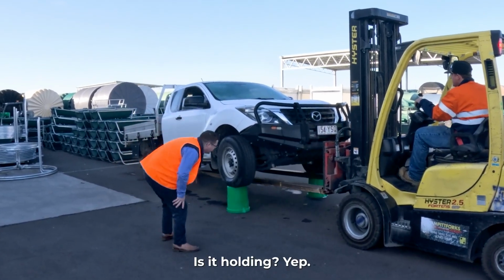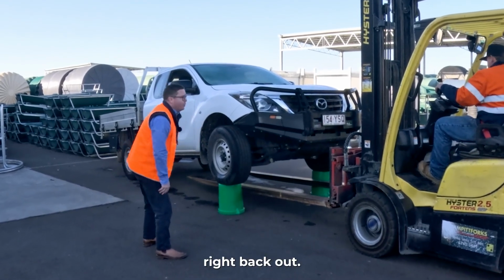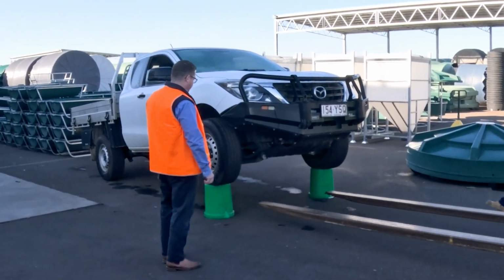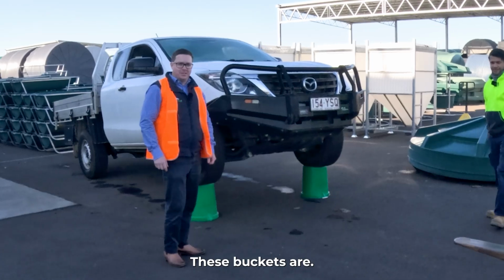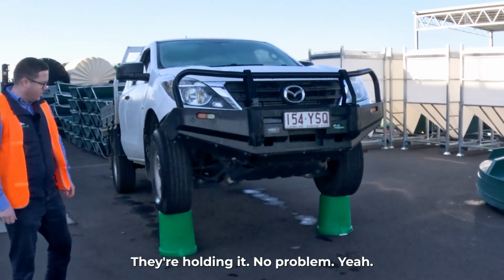Is it holding? Yeah. Okay, go right back out. Check out how tough these buckets are. They're pretty strong. They're holding it no problem.